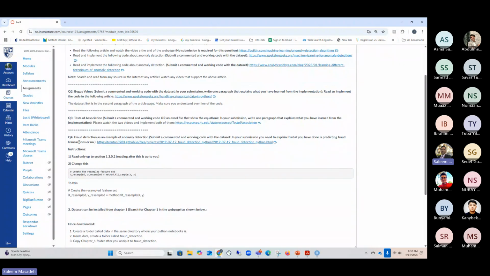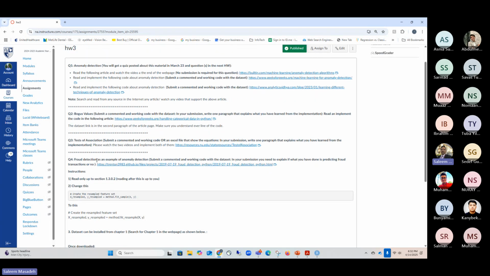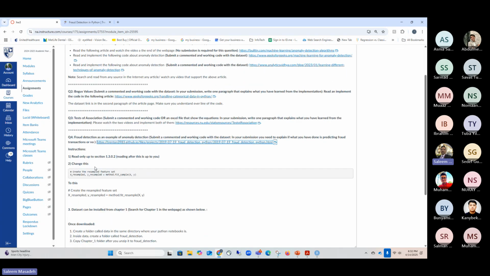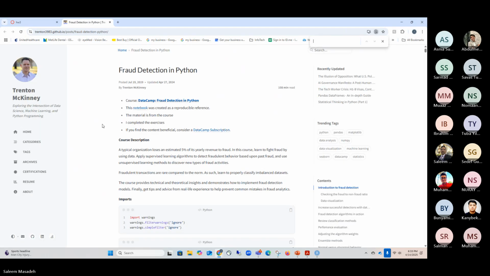Question 4 is separate, 3 is separate, 2 is separate. So each one of them should be considered as a separate question. Fraud detection as an example of anomaly detection, and so on. And then you open the instructions, it says read up to this section, which means just copy paste.